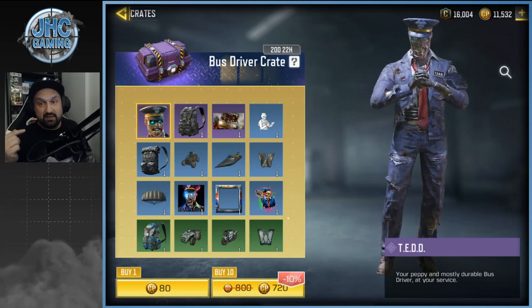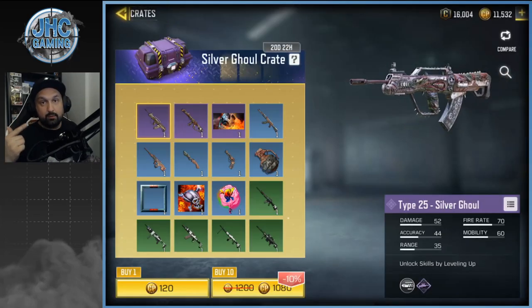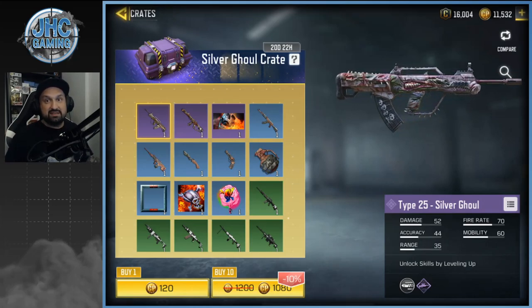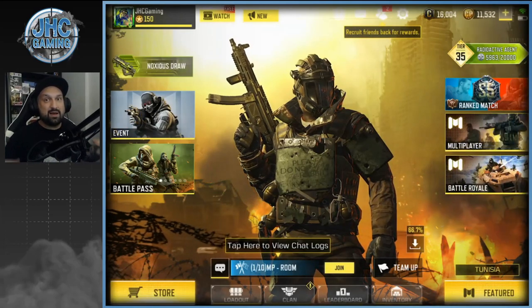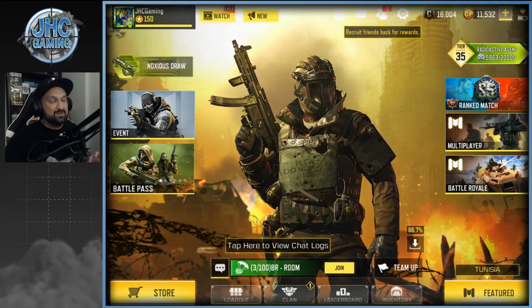This crate's looking pretty good. We're gonna check it out in a second. And this one also, I remember that gun from the preseason leaks. And I said, dude, this gun is freaking epic. But the crates are expensive, guys. And we will also go and spin the lucky board today, guys. We got 20 tokens. So let's get into it.